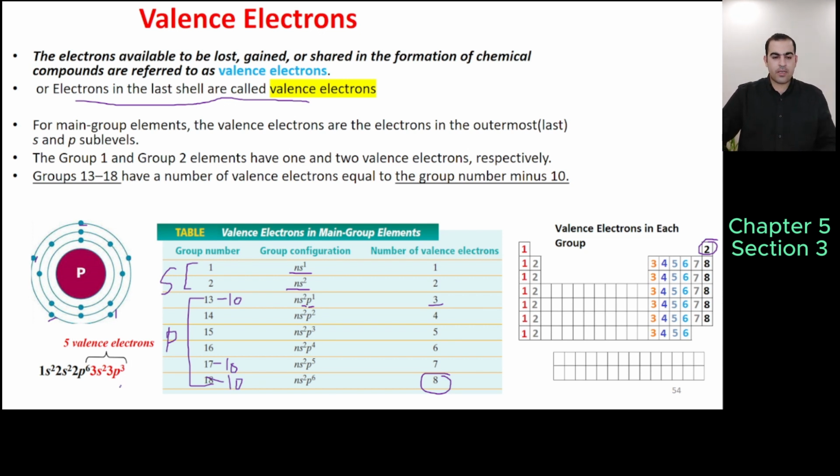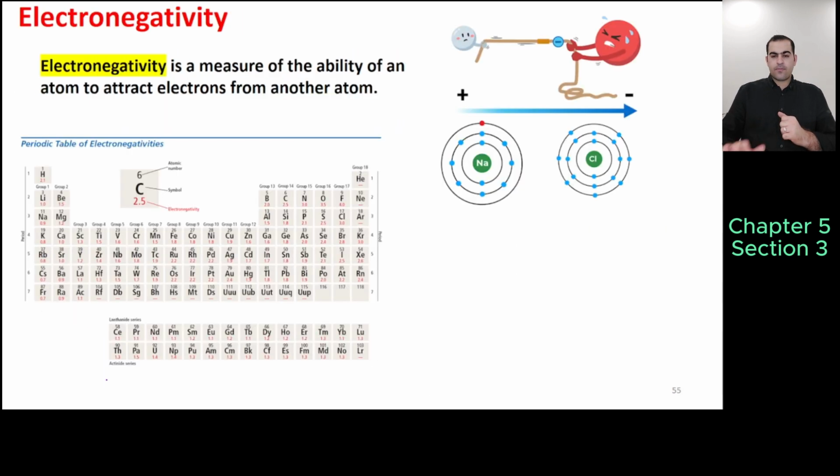In chapter 4, we learned that if I give you an electron configuration, you can identify the valence electrons. They are the electrons in the outermost shell. We have 3 shells, and in the third shell we have 3s and 3p electrons. The electrons in the last s and last p equal the number of valence electrons. Next, electronegativity. Electronegativity is important.